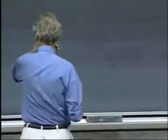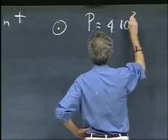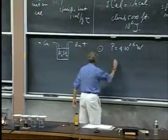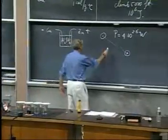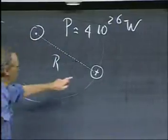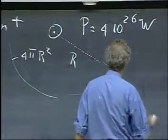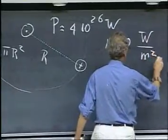The sun is a wonderful source of energy. The sun has a power of four times 10 to the 26 watts — four times 10 to the 26 joules per second — mostly in visible light and some in the infrared. If you know the distance to Earth, which is 150 million kilometers, the energy goes out radially, symmetrically, isotropically in all directions. The surface area of the sphere is four pi r squared, so you can calculate how much energy reaches Earth per square meter. That classic number, known to anyone in solar energy, is 1400 watts per square meter.